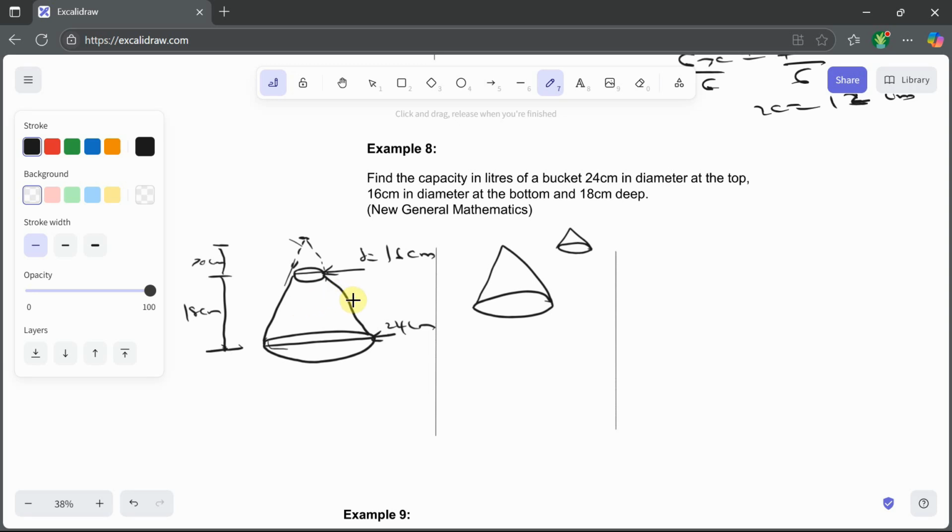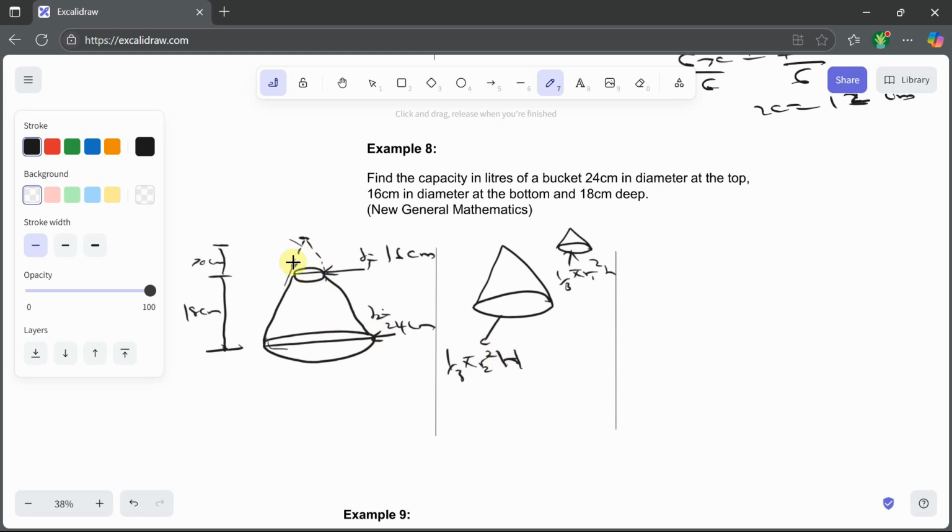That's all. So for me to find the volume of this big cone, I need to find one over three pi r squared h. Let me just say this is d2, so this would be r2 all squared, then the big height, let me just call this guy big H. Then I also need to find the volume of the small cone. This will be one over three pi r1 all squared, small letter h. That's all. For me to find this big H, I need to use similar triangles, right?